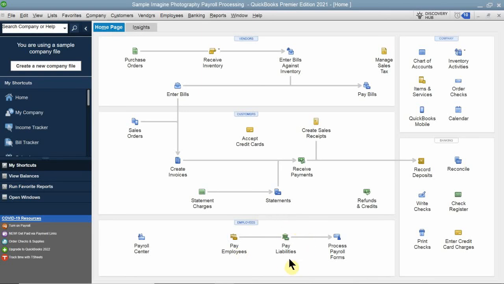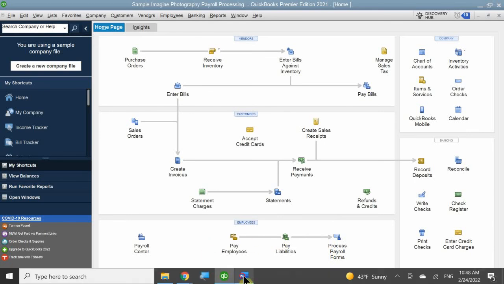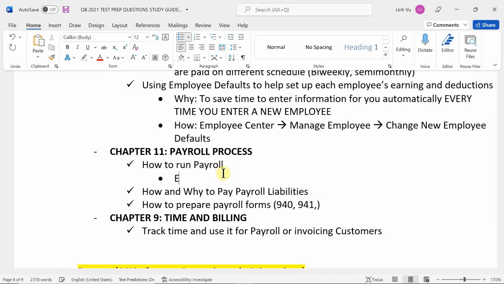Paying your liabilities can happen every quarter. Filing forms happens every year. So that's how you initiate the payroll process. So enter time goes first, then pay employees, then pay liabilities, and then file forms. Okay.